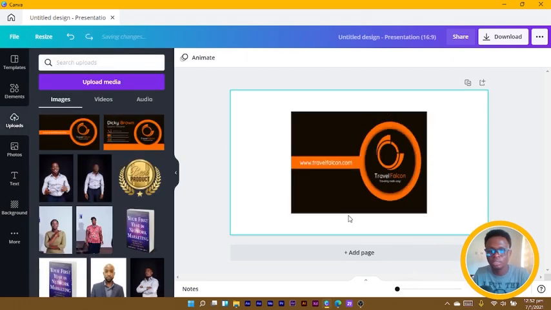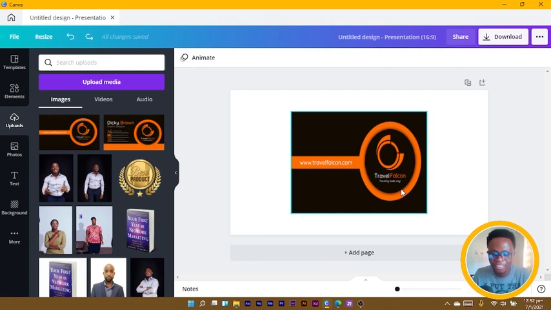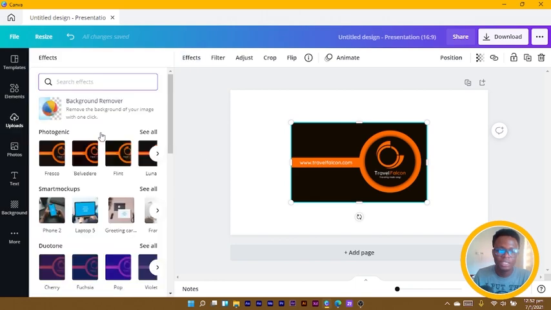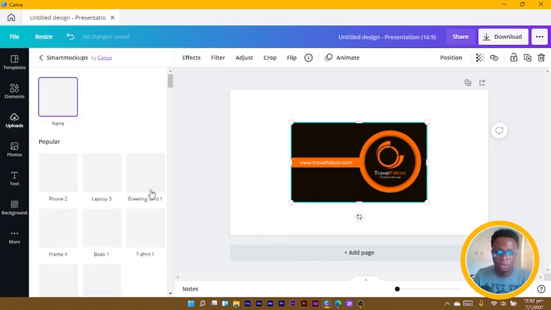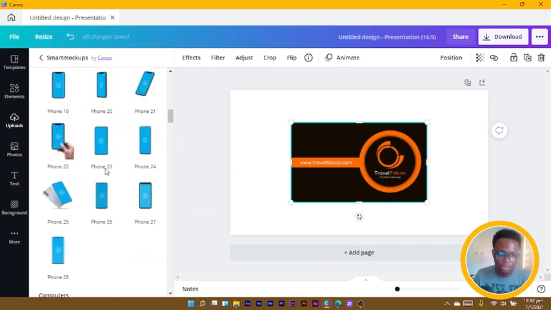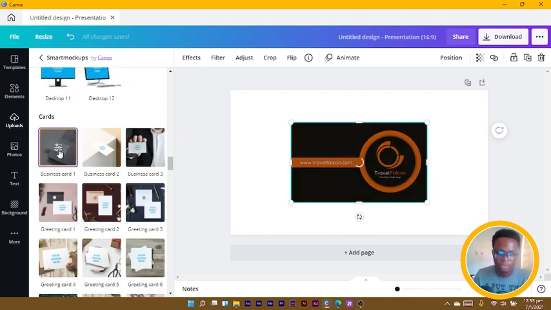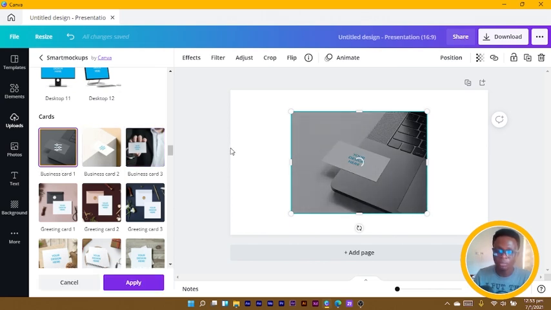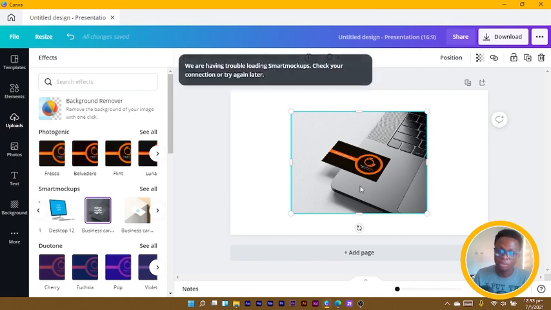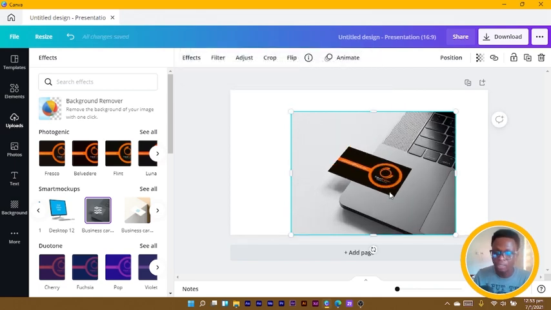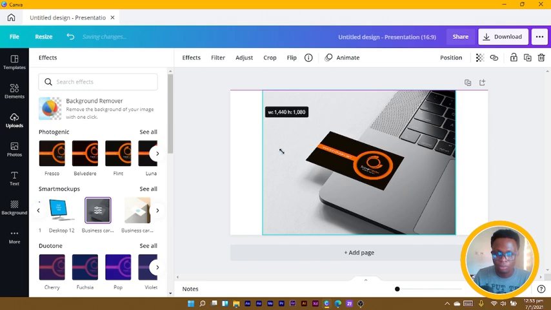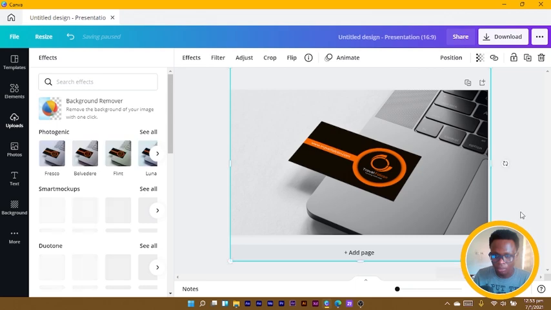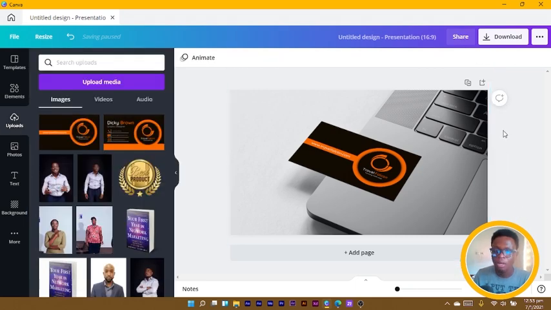Oh my goodness, I did something wrong. So I'm just going to redo this. Select the mockup, come to effect. In effect, we come to smart mockups and click see all. Then we just scroll down again. So I have this here. I click on it for it to place my design into the mockup. Then I can click on apply because my mockup is looking very good. So I now increase the size to make it look good. So this is the mockup here. This is the first mockup we can use.